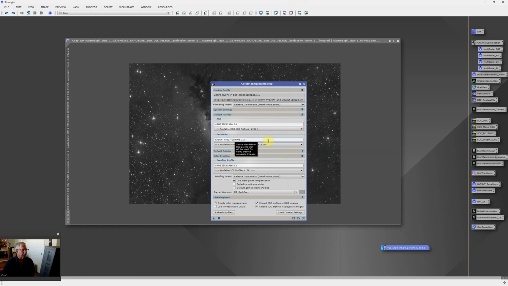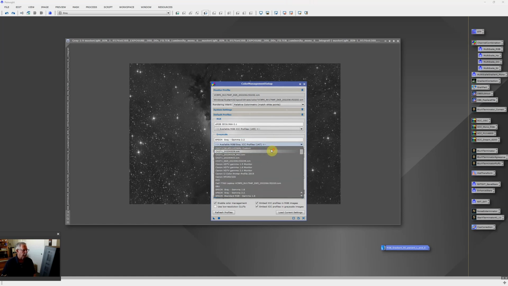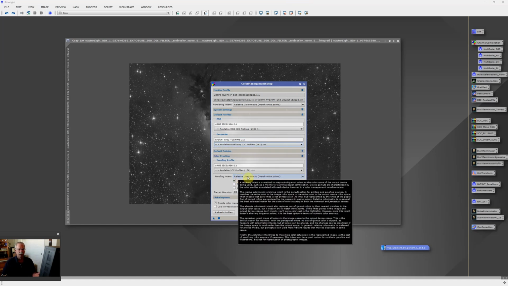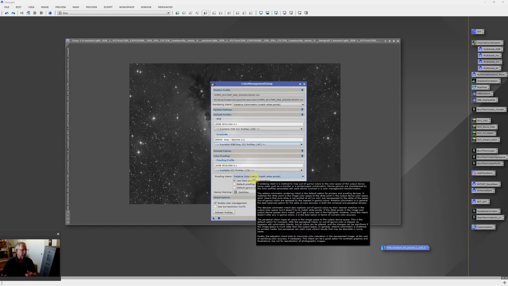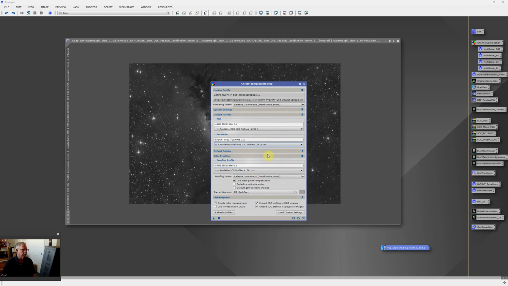Under grayscale, you may or may not have ever looked at this, and there are a variety of different profiles available from the drop-down. Most of these are color profiles. I happen to have an Epson Gray Gamma 2.2, and that's pretty similar to the sRGB grayscale, or S-Gray, that I have set as my default in Photoshop.